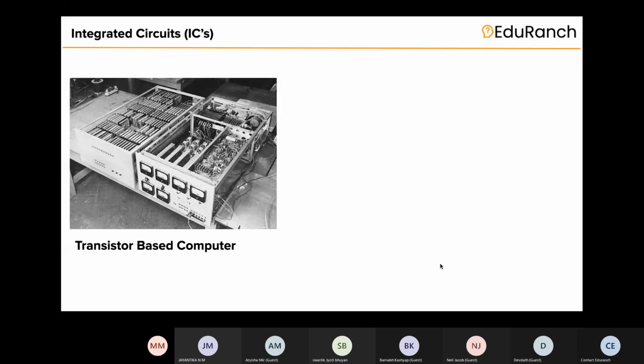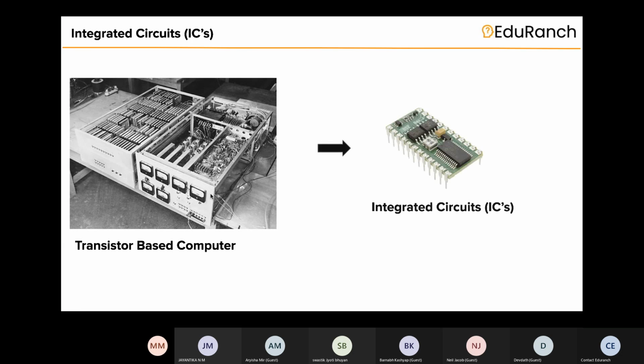Now, what happened? We were using all the transistor based computers. But still, transistor based computers, if you see, reduced from room to desk, but were still pretty big. You had a lot of transistors. The rack was all filled with transistors, and this was still very heavy. You cannot lift it. You need 3 to 4 people to lift it and keep it on a desktop. And that's when we invented the integrated circuits.